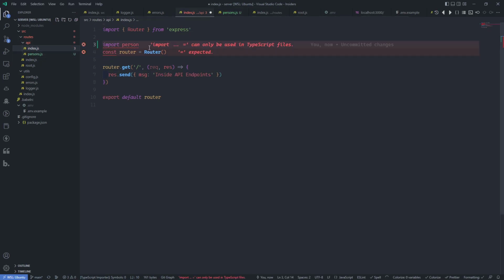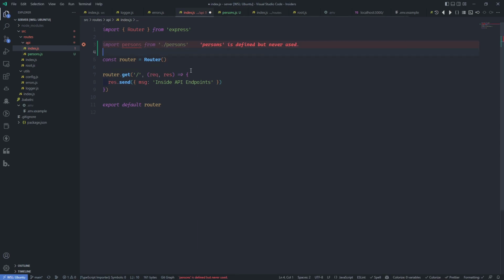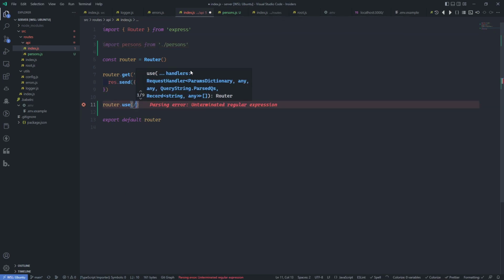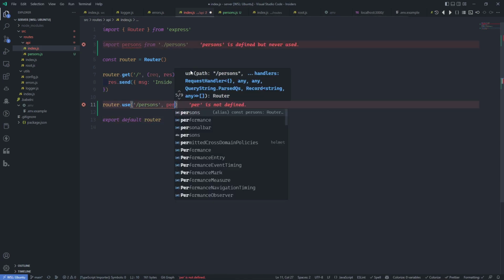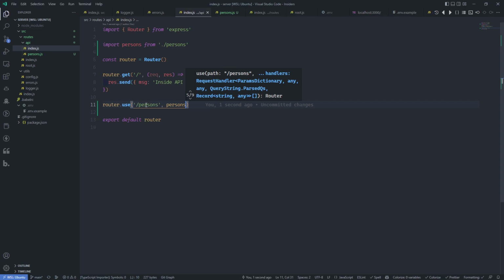In my index inside the API, I will import that one from API person, but I'm already inside API, so I just need to do something like this. Yes. And we can say router.use in our persons endpoint, we're going to be using our person function.